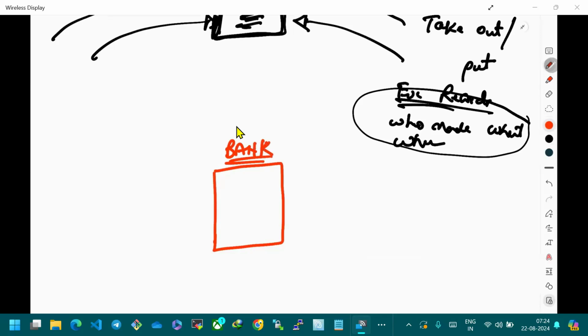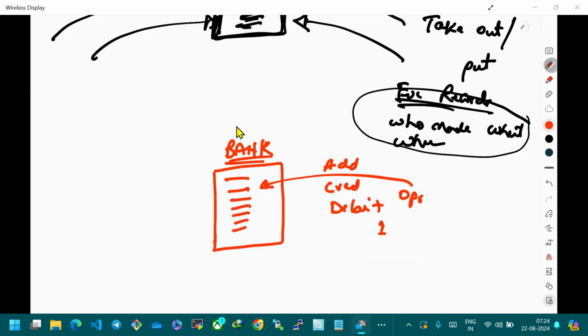Now, whatever activities or operations you do in your bank, like adding some money, crediting, debiting, even if you add a single rupee to your account, what happens here? A transaction ID gets created inside your bank account, correct? See, this is what is happening.